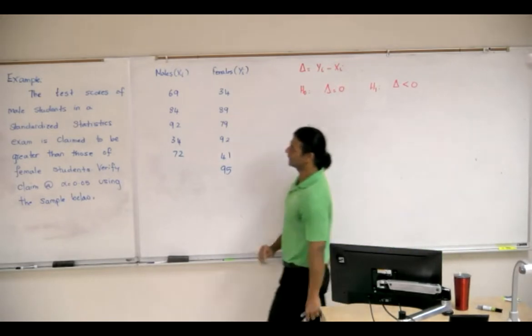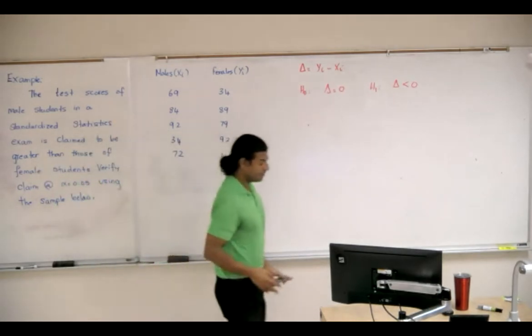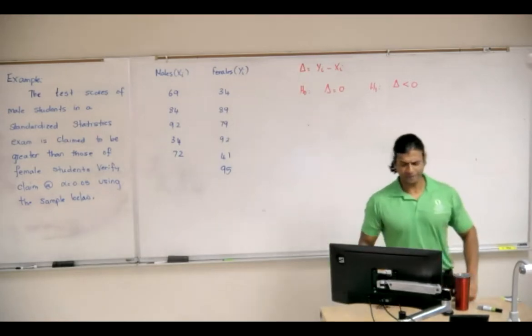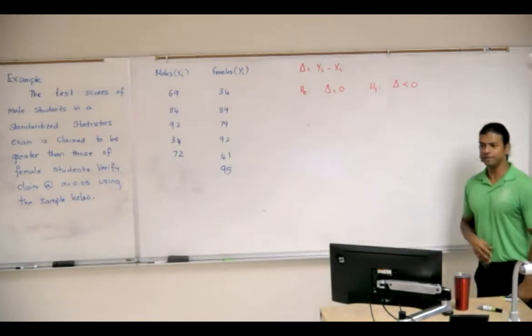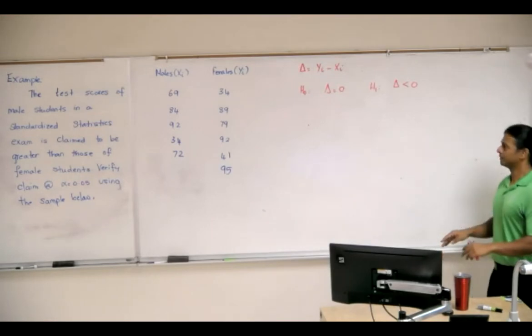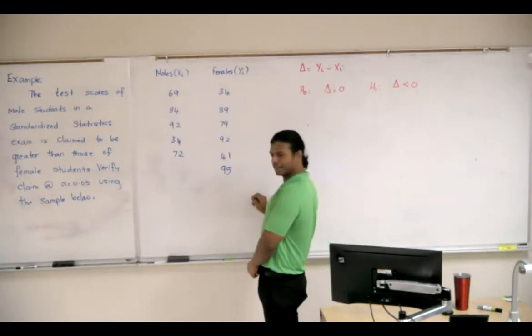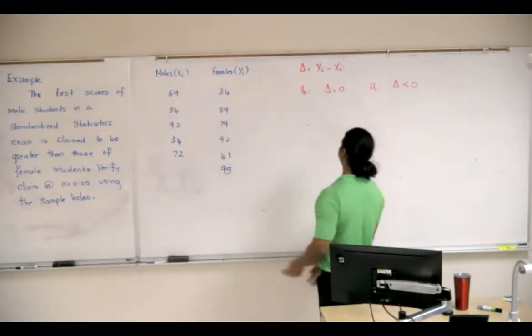So don't be fooled just because we have greater than. Sure, you may say, well, I could change x and y and do the test in a different way. If you want to, nothing wrong with that. Do you see what I'm saying? Flip this, call females as X's, males as Y. Doesn't matter.